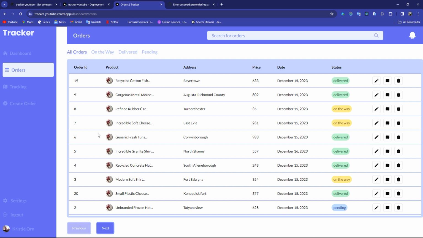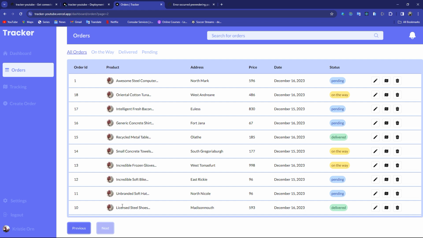We are still logged in at the same user, but look, if you come to all our orders here, you see that we don't have the order which we just created here. We are having the new orders which we just seeded. This is because our database is no more using the Vercel database. It is using the database from planetscale, because we do not have any orders here right now. So if you go to the next page here, yes, this is the next page. You see, we do not have the order.